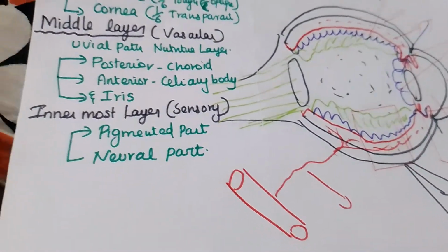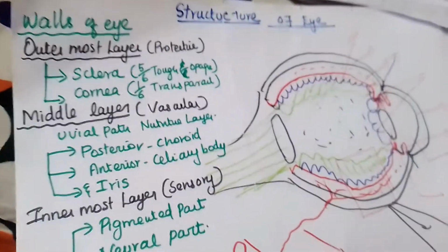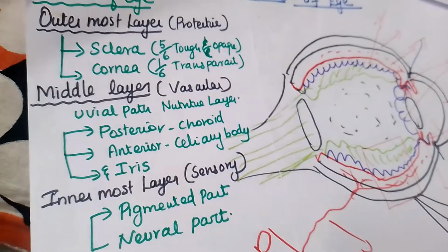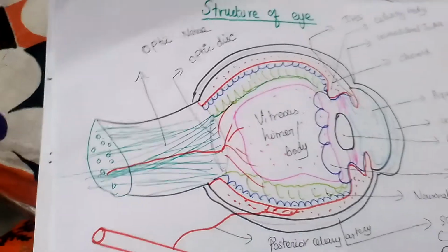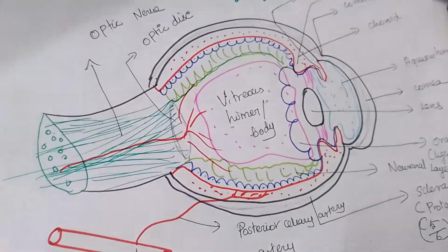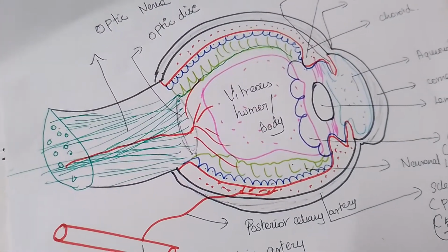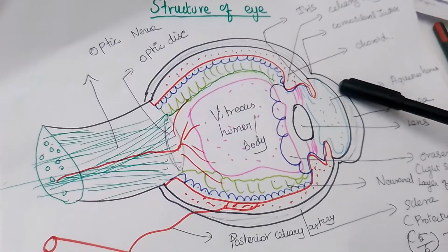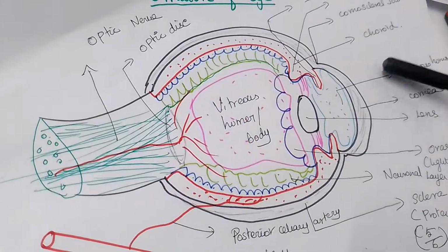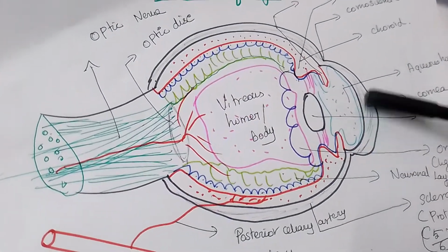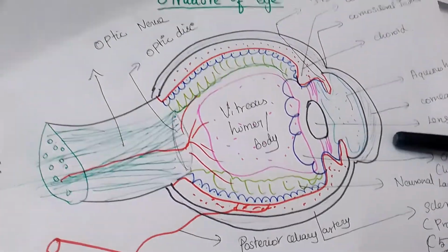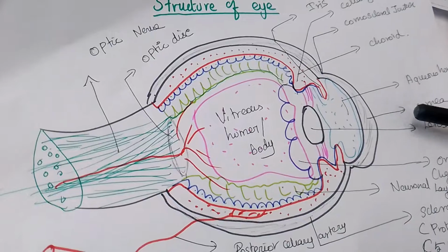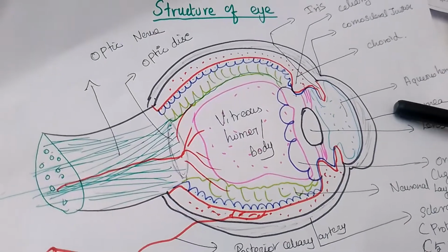Whenever they ask for a 5-mark question, you just draw the simple structure of the eye, and you can clearly explain it in a very simple manner, and mark the parts. Under each heading you can write a few points, and what the blood supply is, like that. Then you will get the full 5 marks for the structure of the eye.